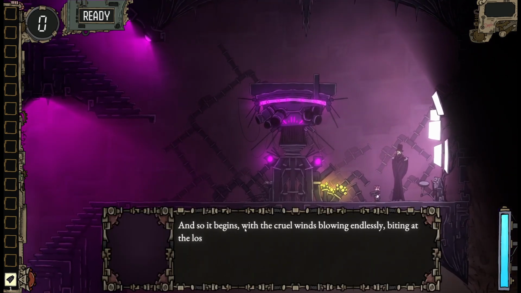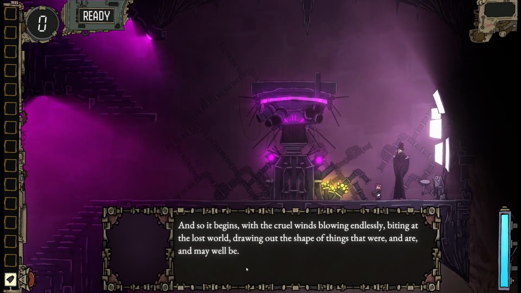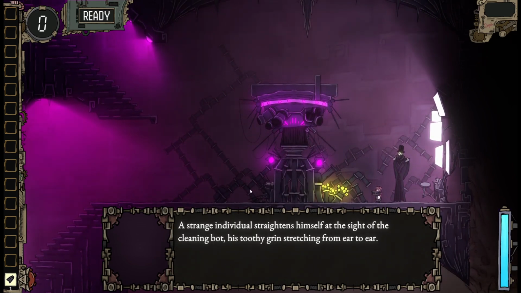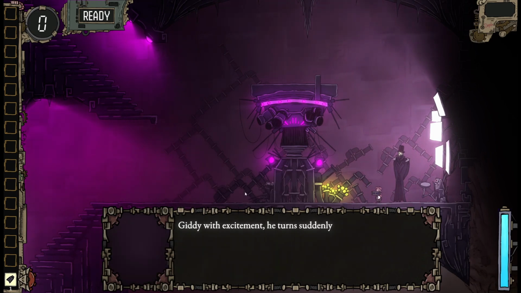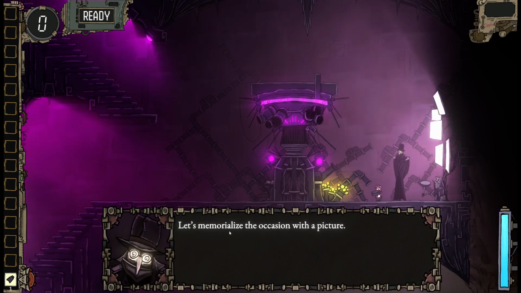And so it begins, with a cruel winds blowing endlessly, biting at the last world, drawing out to the shape of things that were, and are, and may well be. A strange individual straightens himself at the sight of the cleaning bot, his toothy grin stretching from ear to ear. Can you hear it, little one? History is standing in applause of you, clapping loudly, wildly, its hands flapping faster and faster in acclamation. Giddy with excitement, he turns suddenly, holding an imaginary camera. Let's memorialize the occasion with a picture.